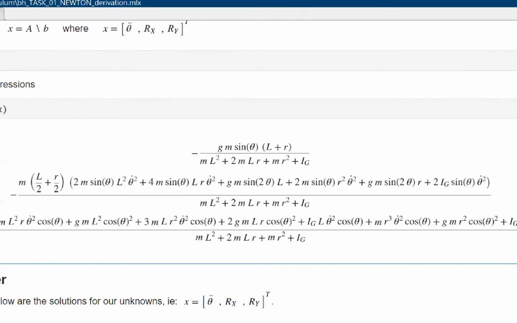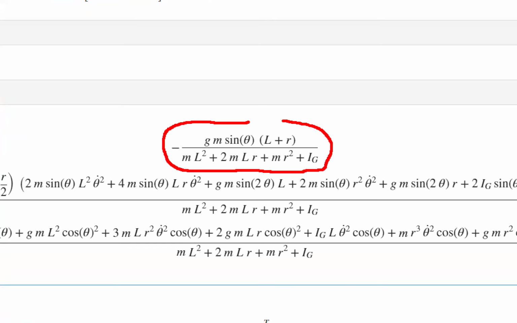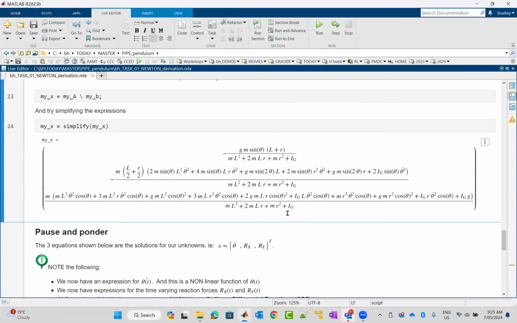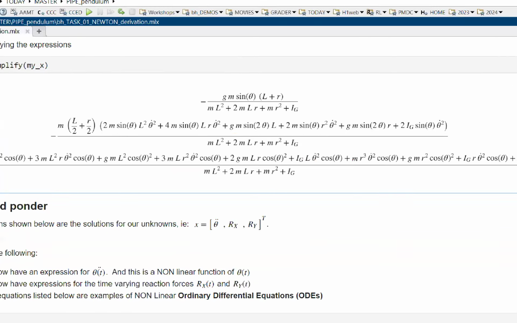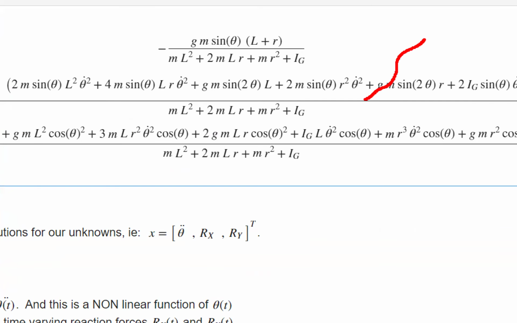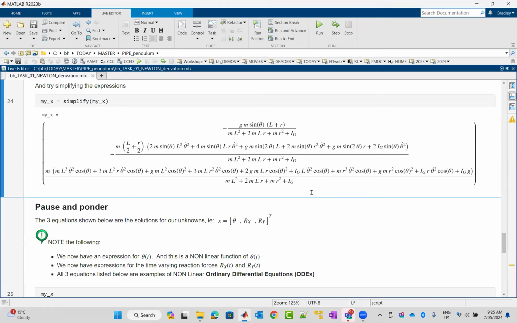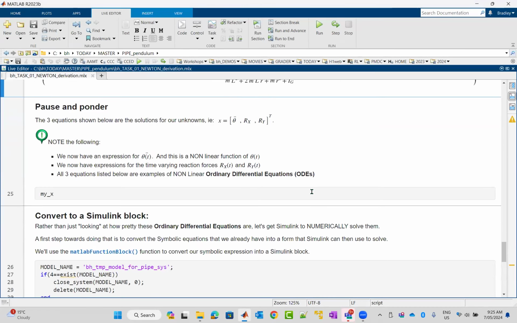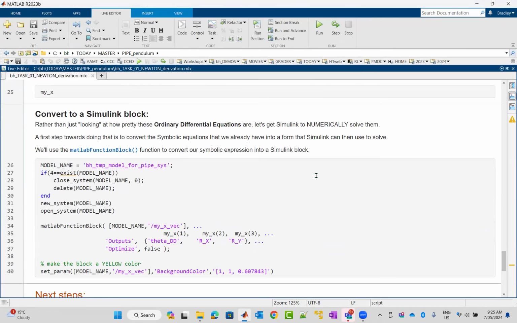So we've got this guy, which is our expression for theta double dot. Nice, short and sweet. And the two much longer expressions are the expressions for reaction force R of X and reaction force R of Y. Alrighty, so we've done it, folks.